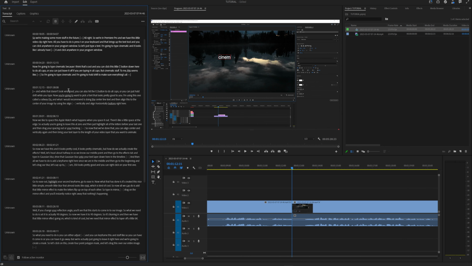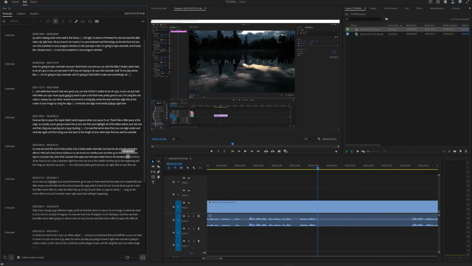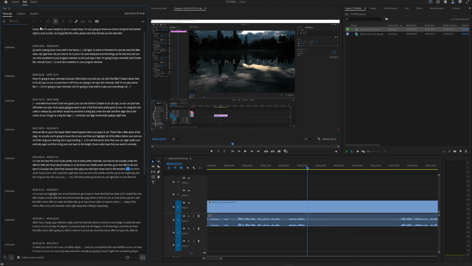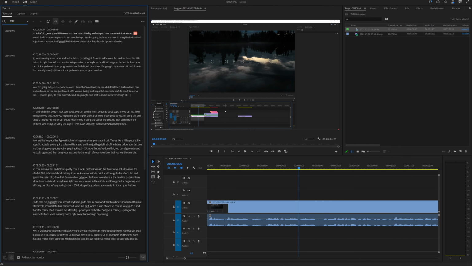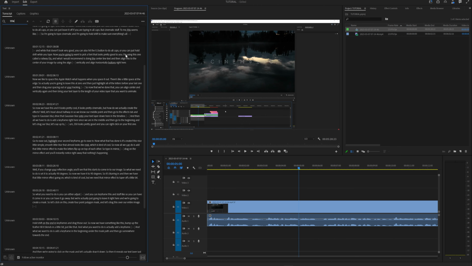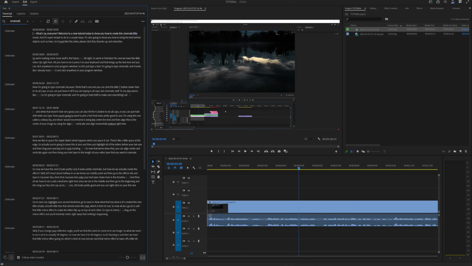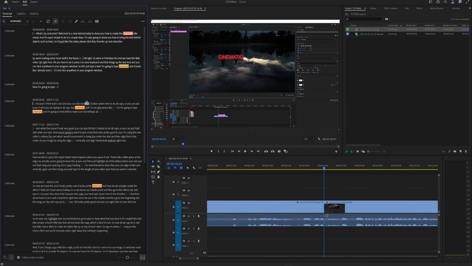So yeah, all this stuff right here, I can just take out because that was a long pause, right? So it's basically allowing you to quickly and easily go through, find out those pauses that you have. Even if you just use this for the pause section, it helps a lot because you can quickly jump to that point. Or my favorite feature is being able to search. So if I know in this tutorial I talked about title and I want to find every moment that I mentioned title, then I can quickly do that. Or if I said cinematic, I want to be able to find where I said cinematic, and if I made a mistake, then I can know that I need to delete this cinematic because the next cinematic is the better one.